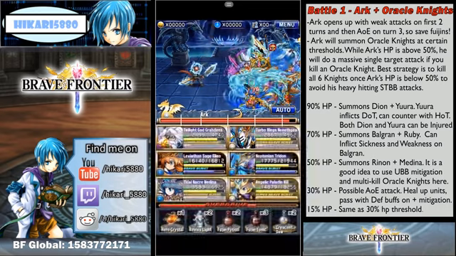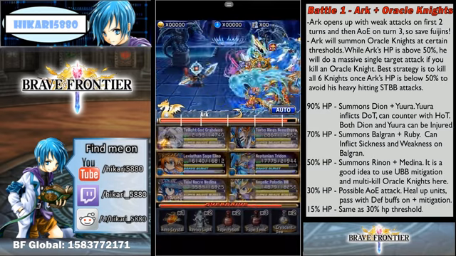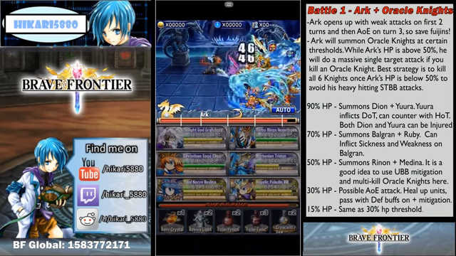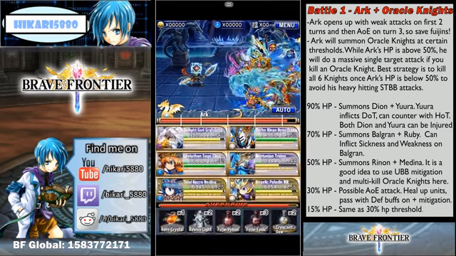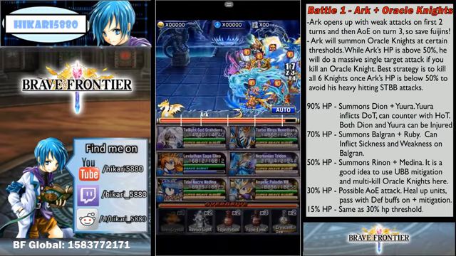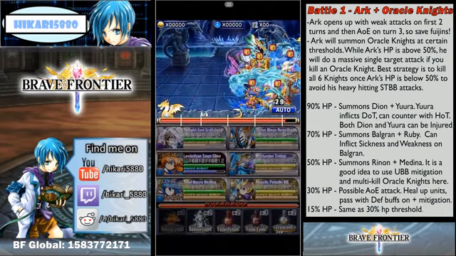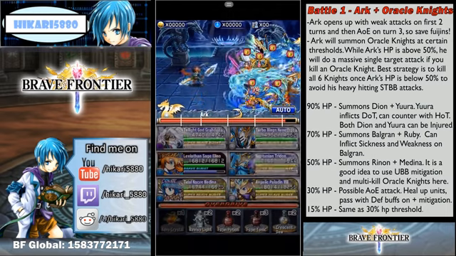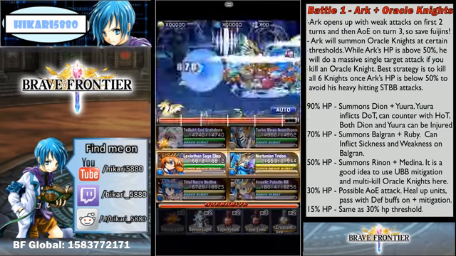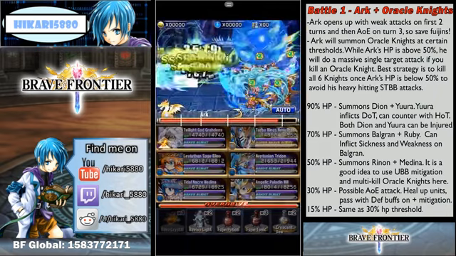So like I said, Arc will summon various Oracle Knights, usually as pairs, throughout the entire first battle at different HP thresholds. So at 90% HP, Arc will summon Dion and Yura. At 70% HP, Arc will summon Balgran and Ruby. At 50% HP, Arc will then summon Renon and Medina. Each of these 6 Oracle Knights have their own abilities as well.